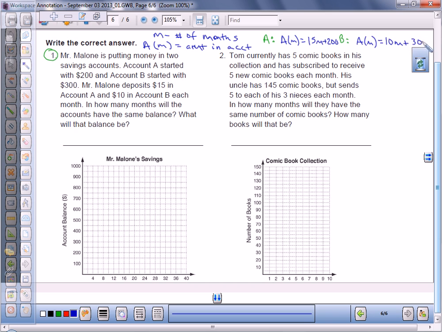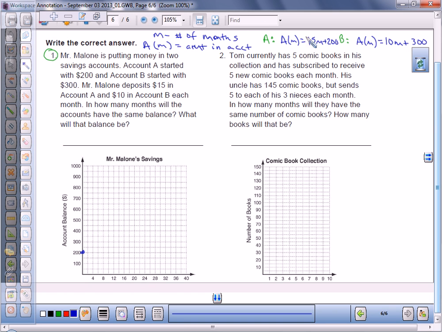Okay, let's try to graph this first one. It's got a y-intercept of 200. And they're really nice. They went ahead and gave us a graph, and they figured out the scales, and they titled it, and labeled the horizontal and vertical axis. So we are set. All we have to do is graph it. That is nice. But the way we counted the scales, do you see we're 50s here and 2s there? Which makes counting off a slope of 15 a little tricky, doesn't it?